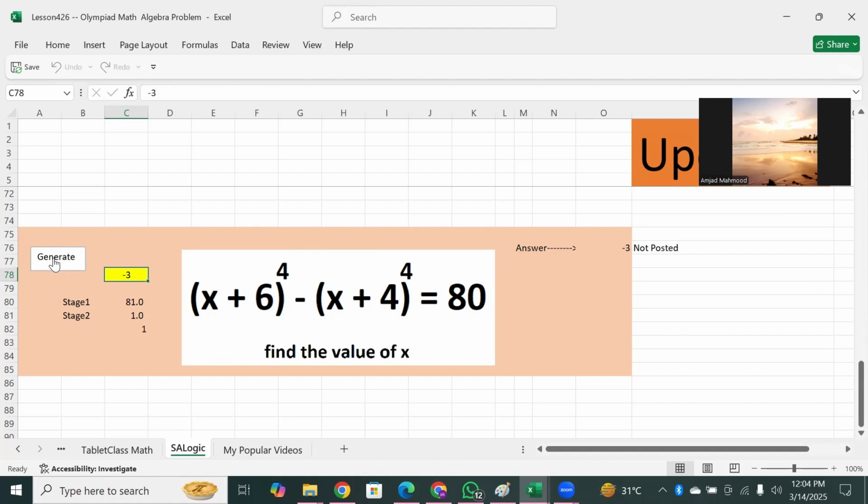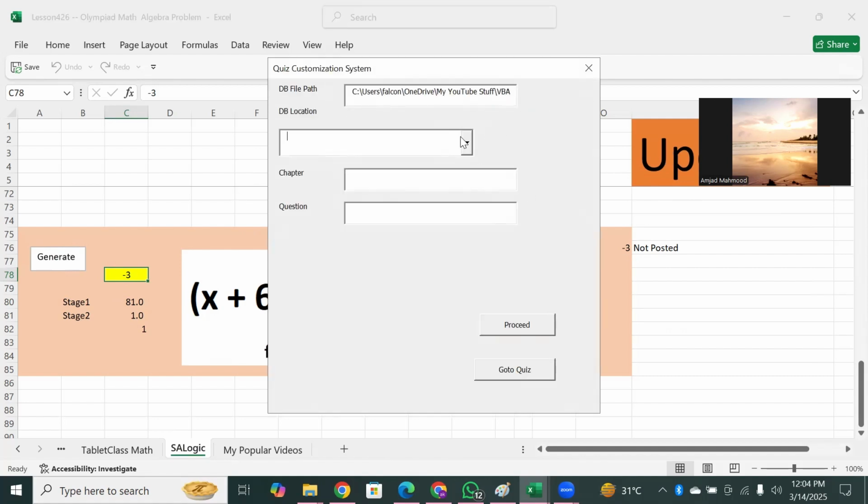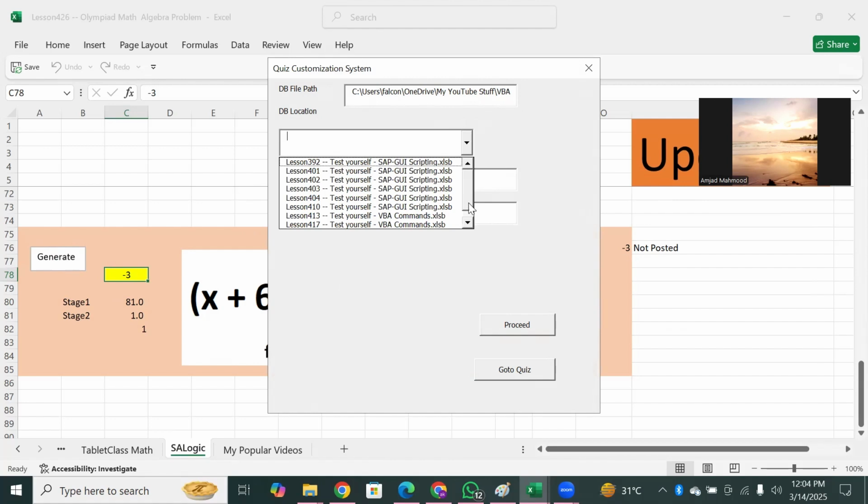The next thing we do is post all the unposted cells. For the moment, we have only one unposted item. It will come up with a dialog box and ask you which database you would like us to add.